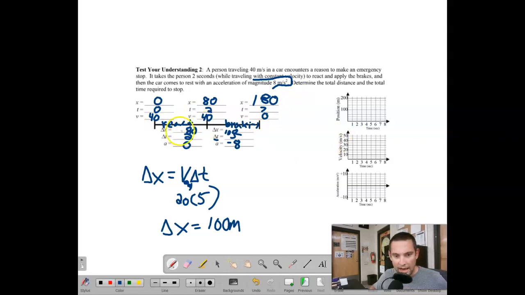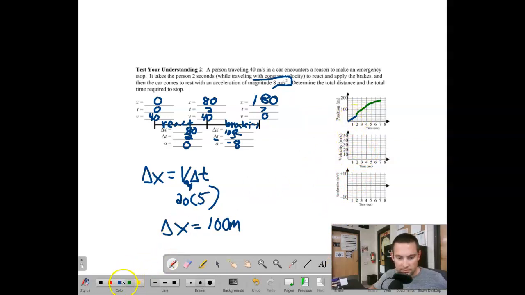All right, so we are reacting, so we are moving with a constant velocity here. So when we go over to our position versus time graph, for these first 2 seconds, we have a constant velocity of 40. So we're going to rise by 40, 2, 4, and run by 2 seconds. Okay? And for the second segment, we're going to end at 180 meters and 7 seconds. 180 meters and 7 seconds is going to be right there. Okay? And we're accelerating, so there's a curve to it. That's not great. This should look a little bit cleaner. It should be connected, but for time and space, that's what I did. Please make sure you don't do that.